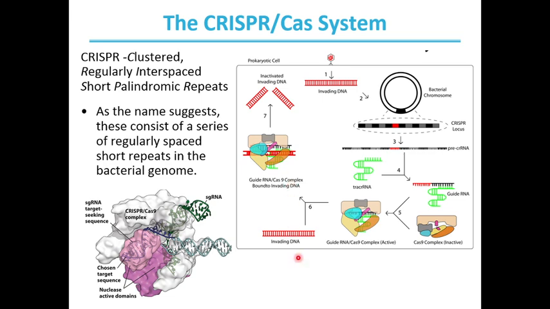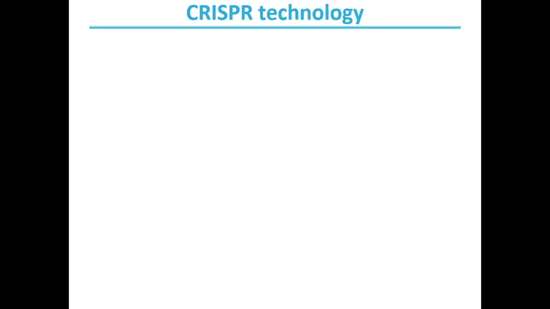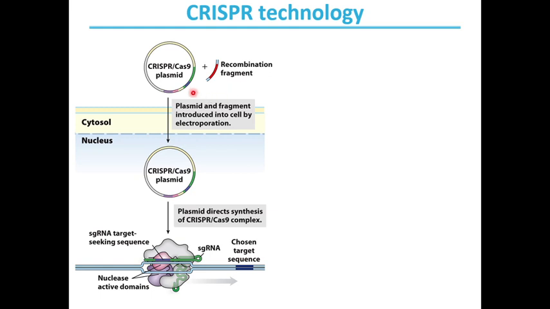But how is this tool used to edit genomes? Let us discuss that. The current CRISPR-Cas9 system is adapted from the bacterium Streptococcus pyogenes. This system requires only a single Cas protein, Cas9 to be specific, to cleave DNA because it is the nuclease. Work in many laboratories, particularly those of Jennifer Doudna, who received the recent Nobel Prize, and Emmanuel Charpentier, has produced a streamlined CRISPR-Cas9 system composed of just one protein, that is Cas9, and one associated RNA, consisting of a guide RNA and tracer RNA fused into what is called a single guide RNA, that is shown here.